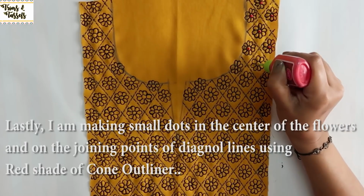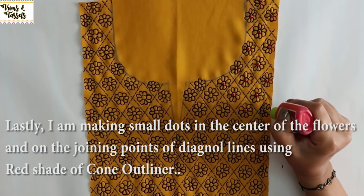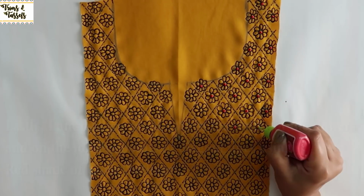Now I am using red shade of cone outliner to mark a small red color dot on the center of the flower as well as on the joining point of the diagonal lines.